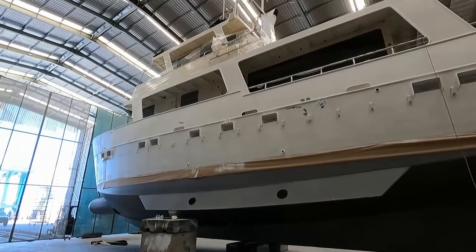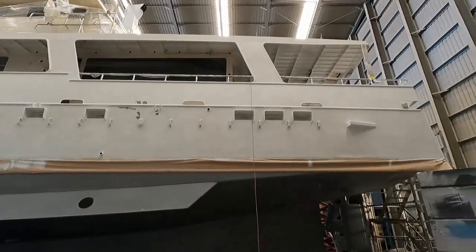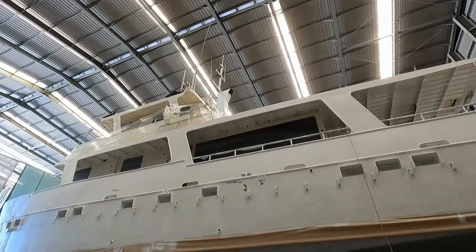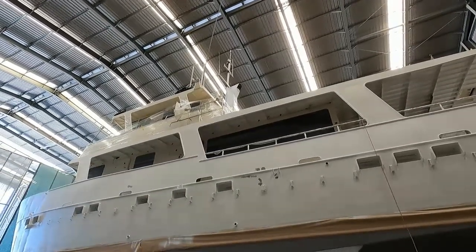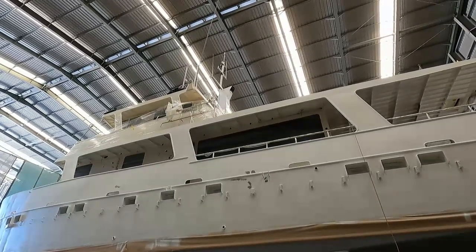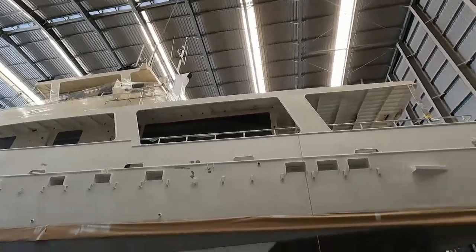Okay, so just an update. It's the port side all undercoated and stacked up the top there. We needle gunned, sandblasted, bogged, primed, all that. So Des got up there and sprayed that.